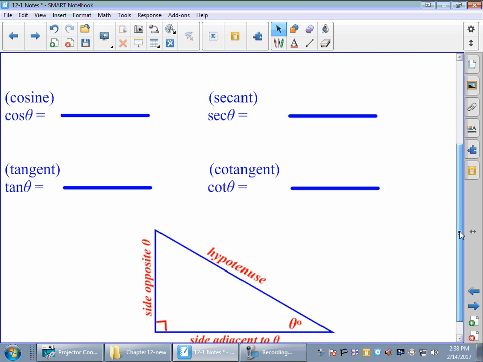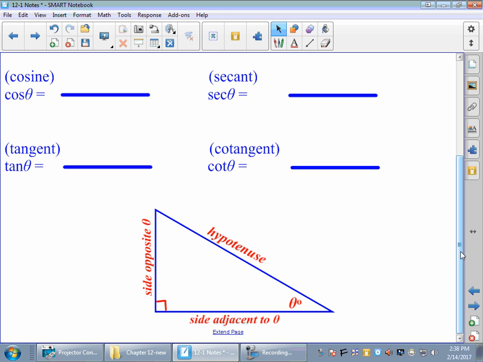At the very bottom of your page, I have the right triangle. It's really important to understand that trig functions are in relationship to the actual angle. So you got to know what angle you're starting from, otherwise this doesn't make sense at all. So I have this little symbol, it's called theta. Theta is just a Greek letter in the Greek alphabet. They want to get rid of using X's and Y's for the angles. They use theta more often. So it's just sort of a step up from geometry. They just bring in the Greek alphabet. So I just want you to understand we are talking about in reference to this angle, that acute angle.